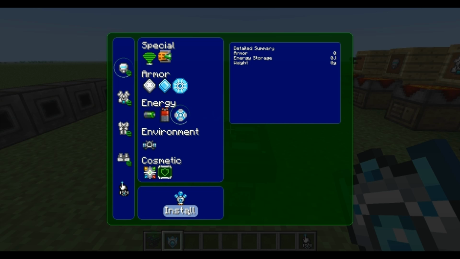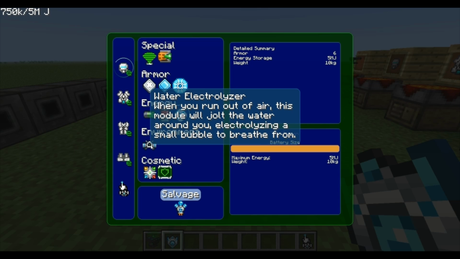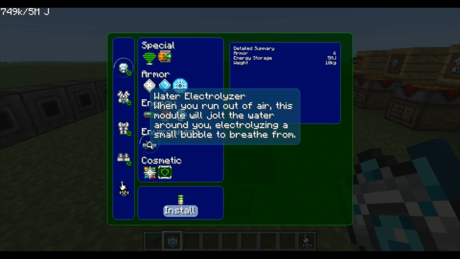Elite battery. So install that and put it to maximum straight away, just because that's what stores your energy. So at the moment that stores 5 megajoules. Then the water electrolyzer, which when you run out of air, this module will jolt the water around you, which is electrolyzing the small bubble to breathe from.